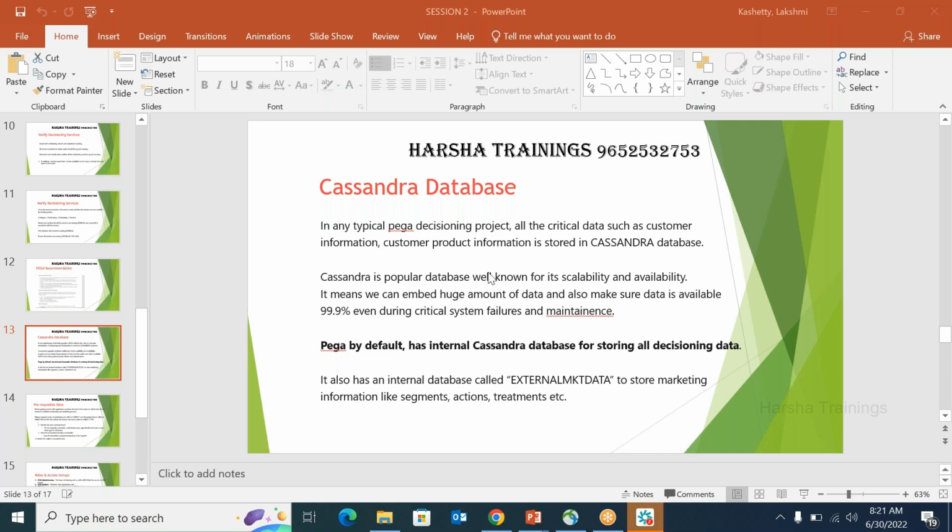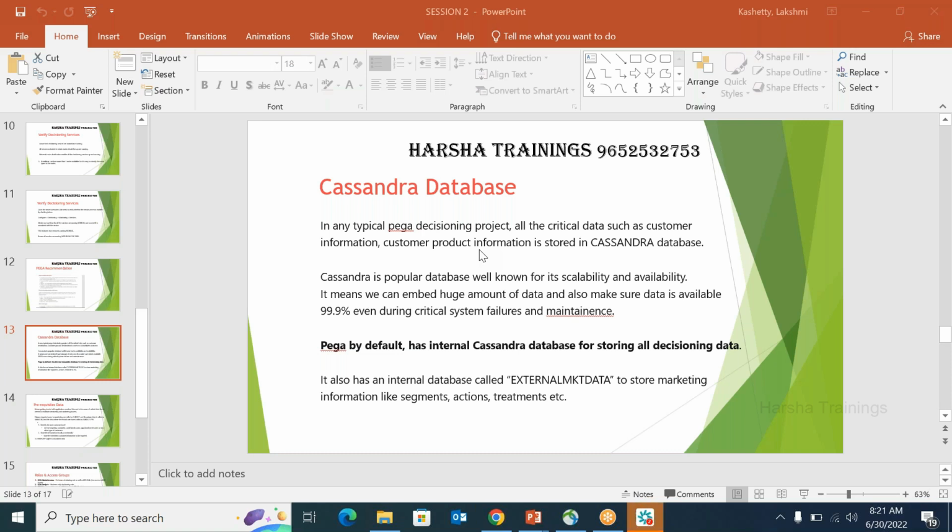Like I told you just before, the Cassandra database will store critical information like customer data: the customer's age, income, salary, name.